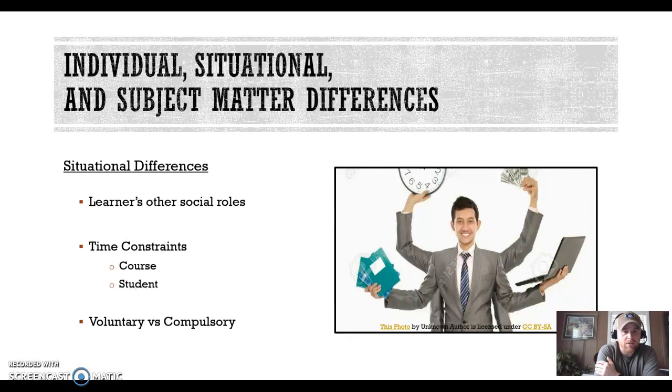Got to look at time constraints. And that may be constraints just based off of the course, how it's to be implemented, or that may be the learner's time constraints. So, for example, with our fantasy football, we had a 5 to 6 week window that we were implementing a training for, whereas the hurricane prep was more of a one and done. They were going to get it done in basically a 2 to 4 hour window.